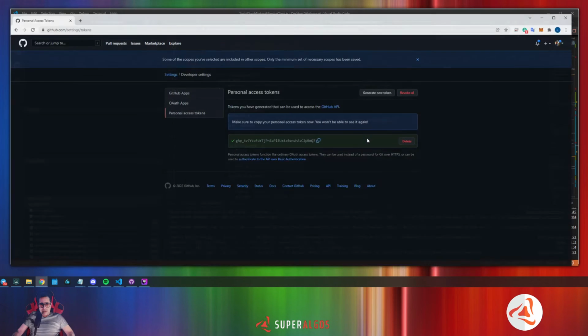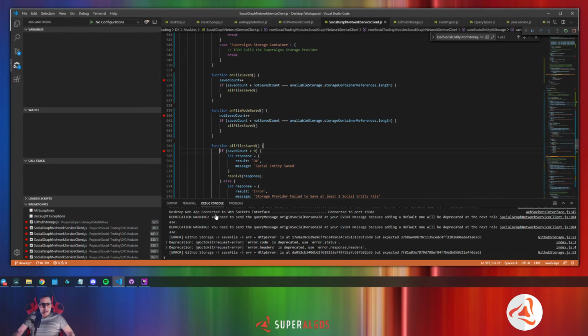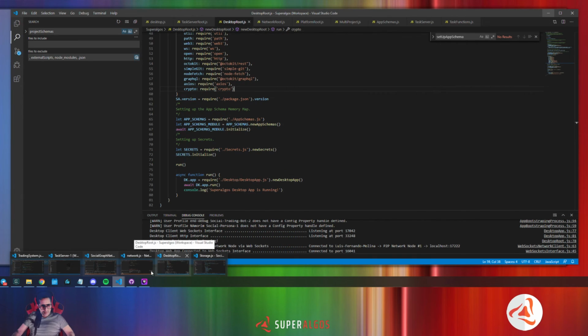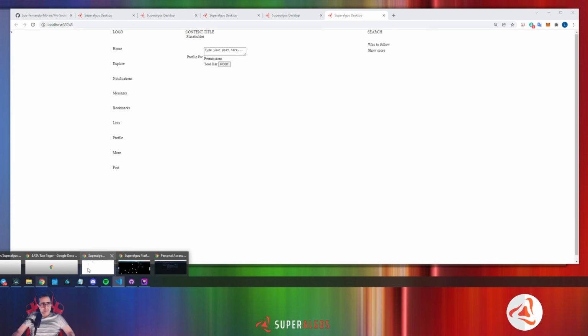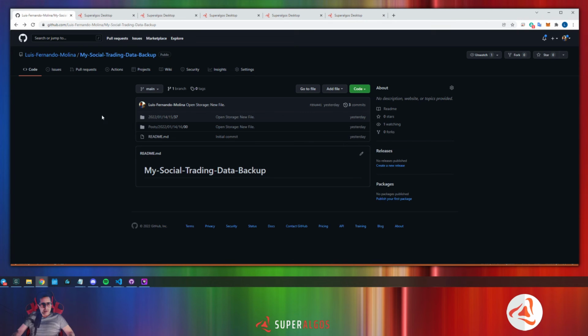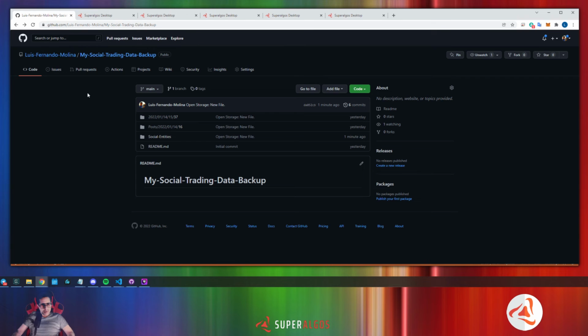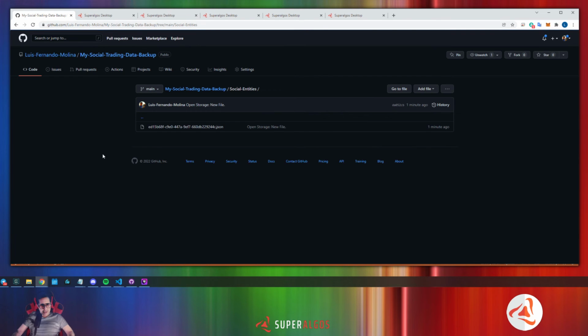So if I check GitHub, we're going to check GitHub here. My social trading backup. We have the new folder, social entities. This is the profile, one of the profiles, the social persona profile.